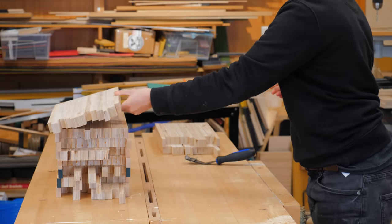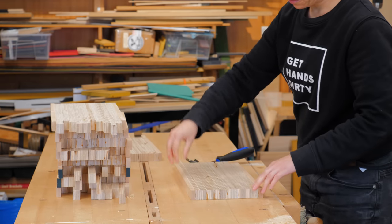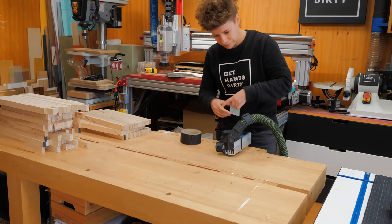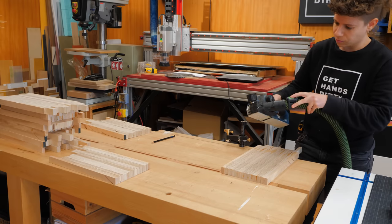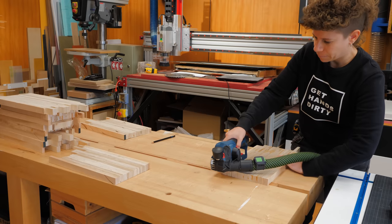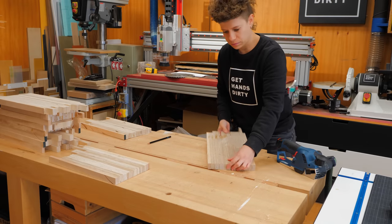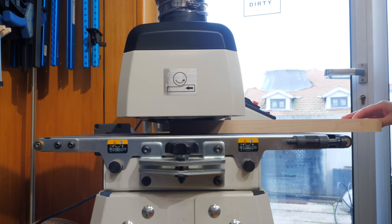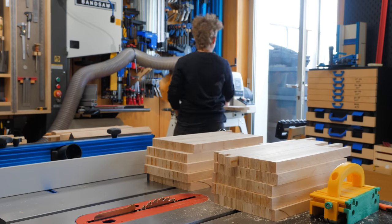I checked the boards for flatness, and two were pretty twisted. Since this is plywood and the resin between the wood layers is aggressive on the hand plane blades, I decided to use a small power planer to remove the higher corners. This planer comes with a rectangular dust port, so I taped the vacuum hose to the machine to collect the shavings at the source. Once they were relatively flat, I brought them into the drum sander to make everything smooth.